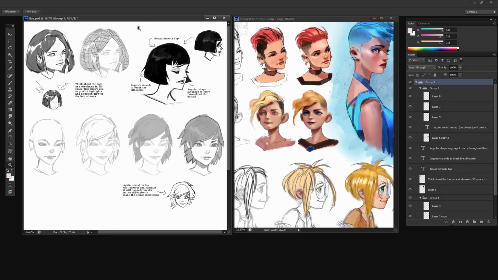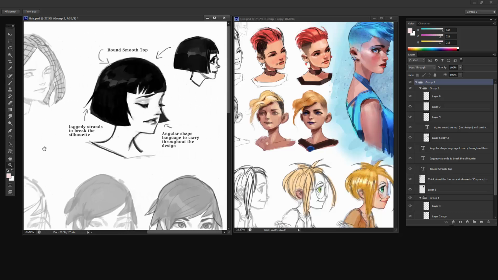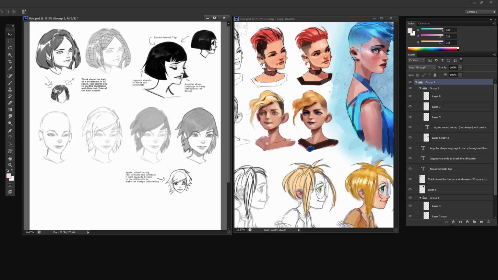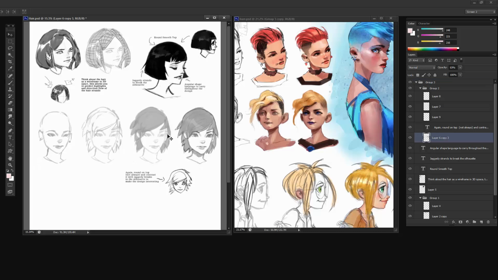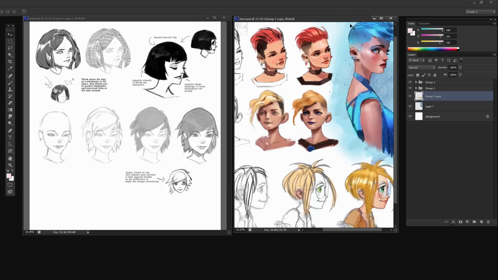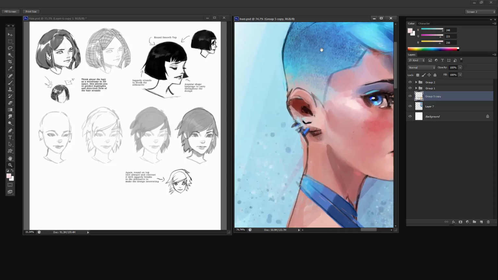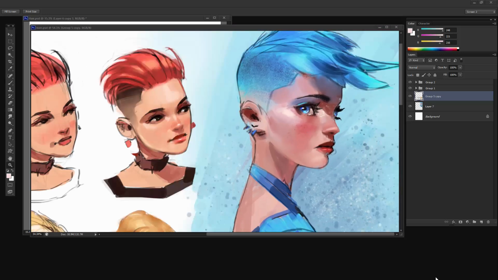Alright, so in part 1 I cover this stuff here where I'm talking about different hairstyles, how to look at them in a three-dimensional form, wireframes, etc. And I cover pretty much how you can use silhouette to emphasize the different shapes. And in part 2 I take these and take them to color and kind of show how to do this cool little effect to have buzzed hair. And alright, let's get into it.